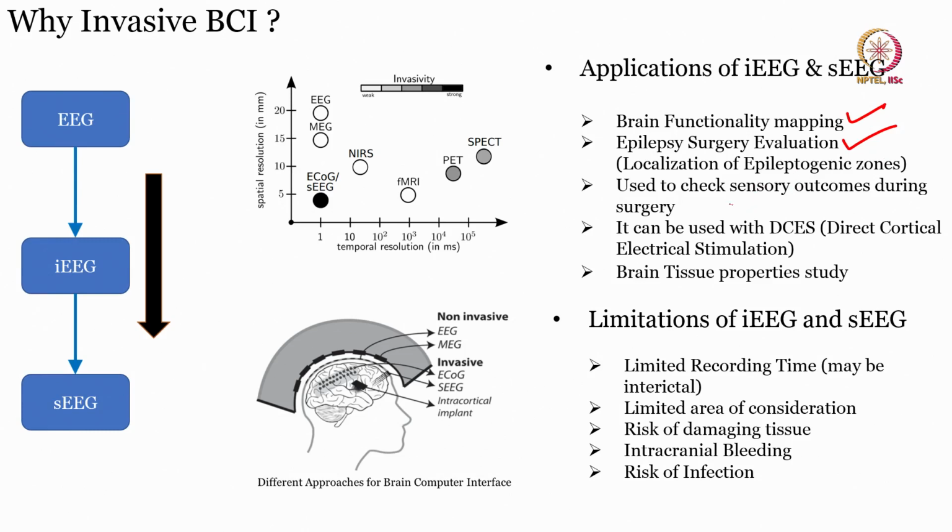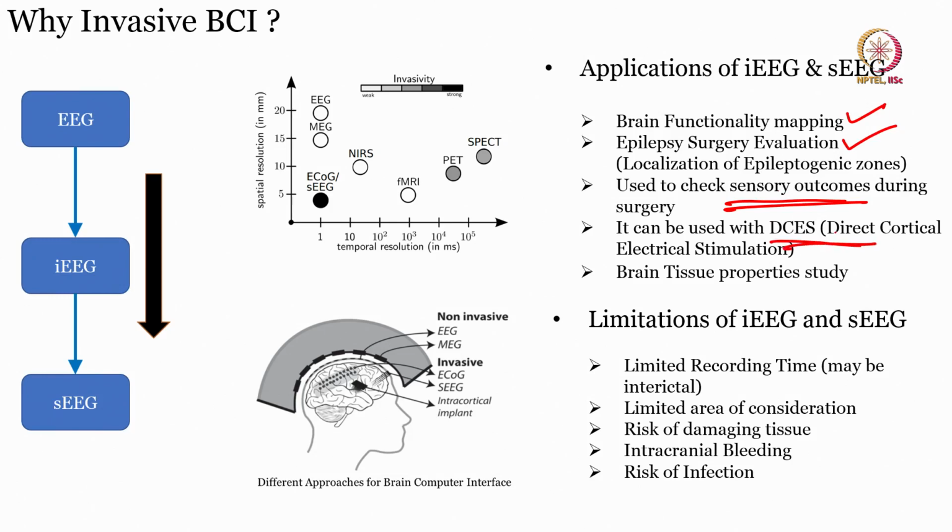This is again a very important point when you are removing one particular area of your brain. During surgery, obviously a person would be under the effect of anesthesia, so the subject would be anesthetized. What happens is you can check intraoperatively whether a person's entire sensory system works fine or not. This is one more aspect of that.